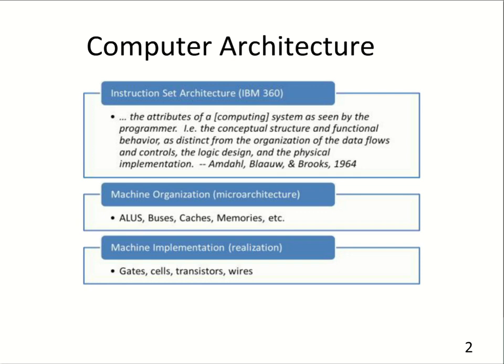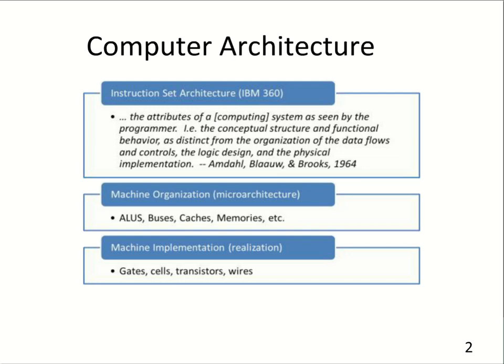This course is an introduction to computer architecture. Computer architecture is really the art and science of interfacing software or algorithms to hardware that executes those algorithms. We can typically think of computer architecture as being defined at three different levels. The most straightforward and clear to understand level is what's called the instruction set architecture. This is a concept that was invented by IBM in the IBM 360 line of computers in the early 1960s.